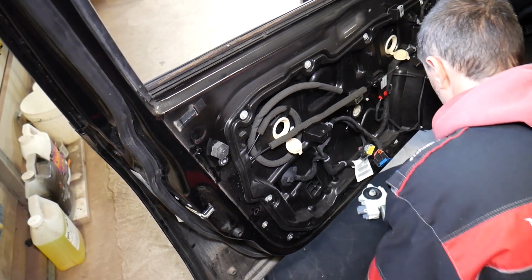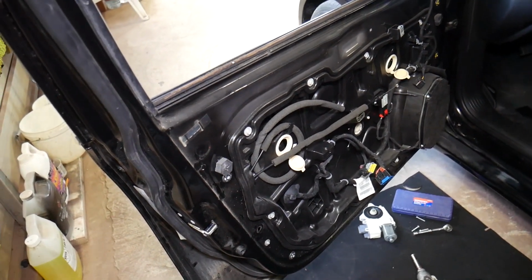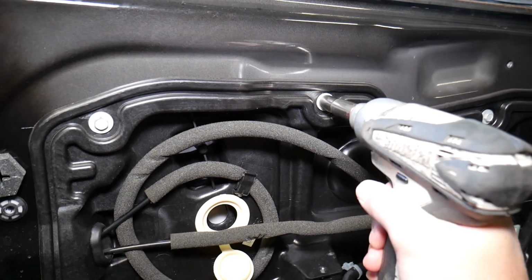Some of those are super tight, guys. That shouldn't be that tight. I don't know what is happening here. We're going to get the ratchet and we'll see if that's going to help remove all of them. So let me see if I can remove a few more.